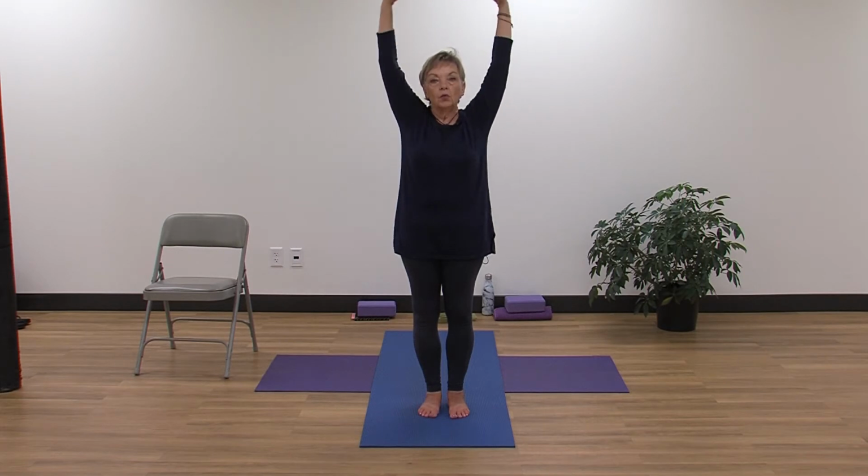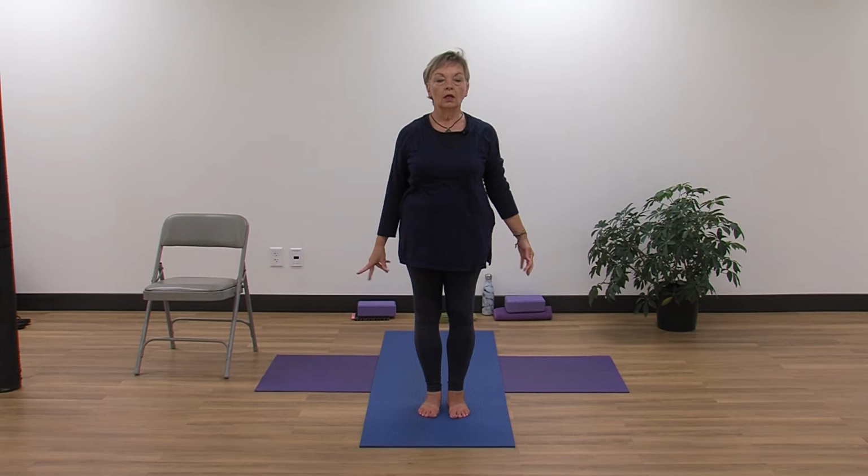Again, inhaling up, exhaling down. Now adding some movements for the hands. Inhaling up, wiggle your fingers, wiggle your thumbs. Inhaling up, adding wrist rotations.